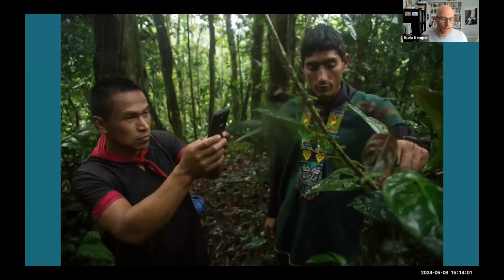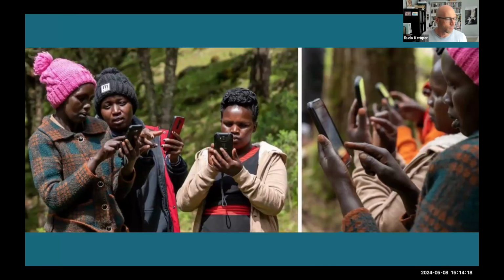So I've been lucky to work with a lot of communities across the world. This is in Ecuador with the Siecopai community, who've been using geospatial data collection for land rights and land titling. So it's evidence of what is their territory for demarcation to get rights to their land. This is the Ogiek of Mount Elgon in Kenya, who are using tools to collect data about incursions into their land and monitoring impact, and also looking at how the Ogiek are using the forest as a way to provide testimony and evidence of their continued tenure.